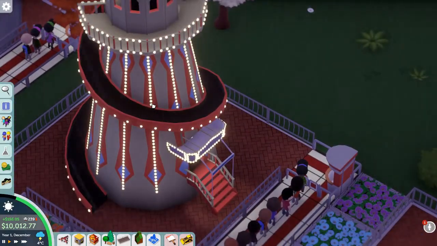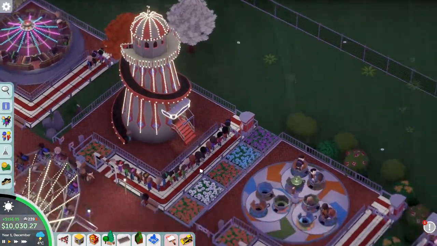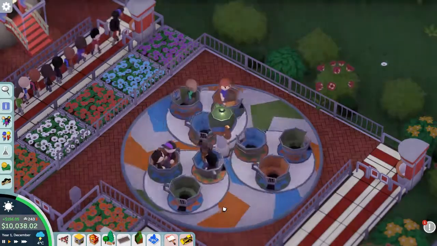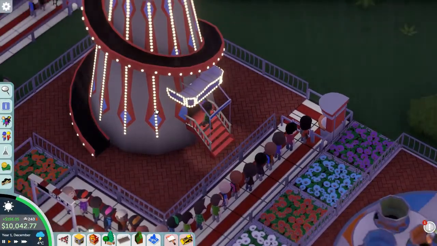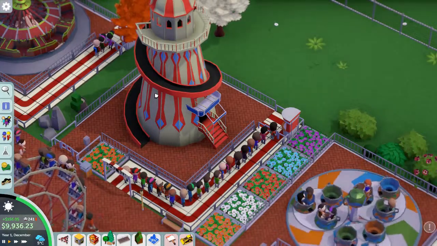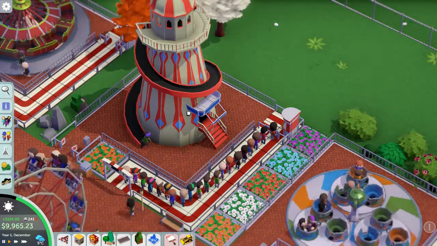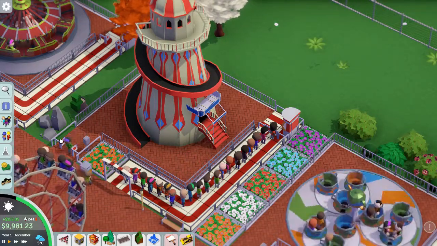Here we've got a helter-skelter. You can see all the bright lights on that. Looks really cool, doesn't it? Let's come back to the teacups now that it's going. Let's zoom in a little bit further. There we go. There they go, spinning around, enjoying their ride. And here we've got a guy going on the helter-skelter. So let's see if we can see him come down, shall we? So the lights come on and off as it gets dark and as we get the rain. There he goes at the top. Let's watch him come down. There he goes. Whee! All the way down. See, that's quite a slow throughput on that one, and lots of people want to go on that, don't they?